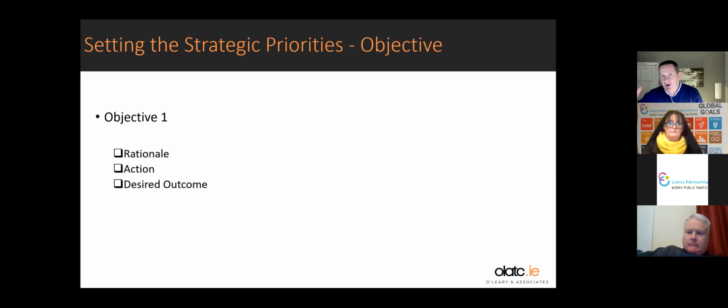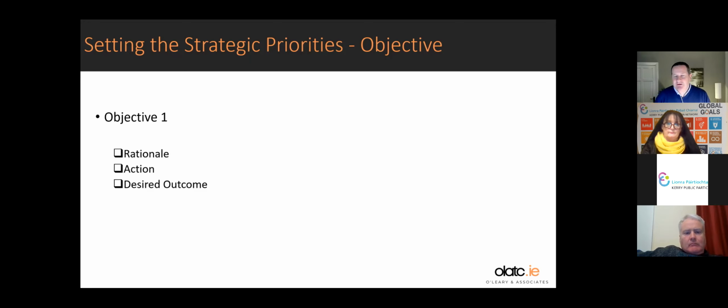When you have all the mini projects completed and all the actions associated with those projects completed, all of a sudden you have your overall project completed. Whereas if you look at something head on and say, okay, we need to do all this, it just becomes overwhelming. So you break it down to smaller tasks and actions. Anyone involved in project management, or who has managed projects in the past, whether in the private sector, public sector or community volunteer sector, that's the way you break it down. You break it down to actions, you delegate, and all those bits and pieces come together to form the overall project. So make sure that you have actions assigned to each objective.